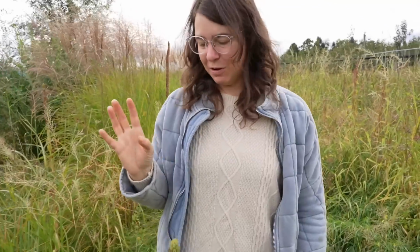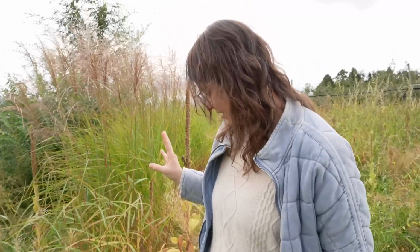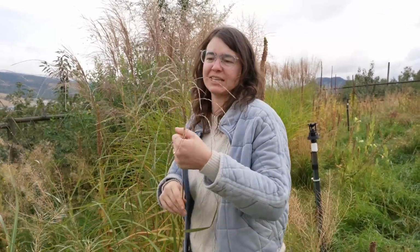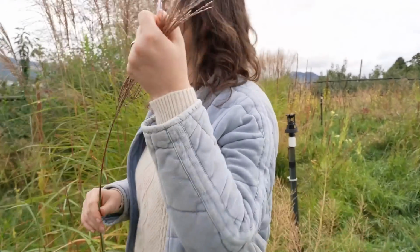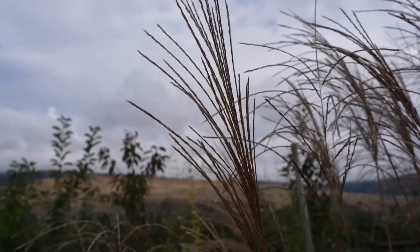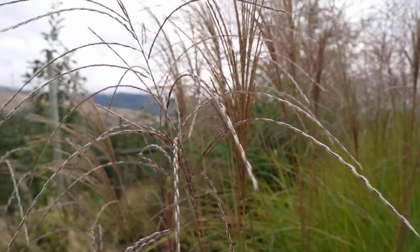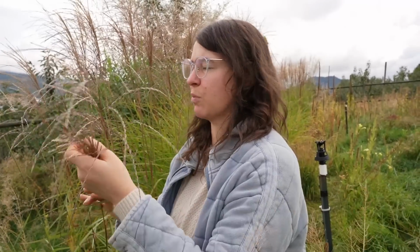And then we come to a spot that I only go to once a year in the fall, and you guys might not even know I have this, but I have a 50-foot row of mixed Miscanthus grasses that are just for this fall season to have these beautiful grass plumes. So I love them. I love the look of them. Some of them are more closed and upright. Some of them are more of like a fountain shape. And then I have them in a mix of colors. There's some that are red, some that are more browns. I think we planted about 6 or 7 different varieties in this bed.